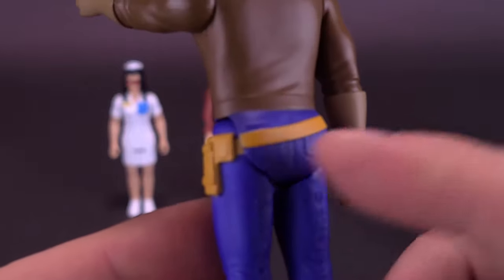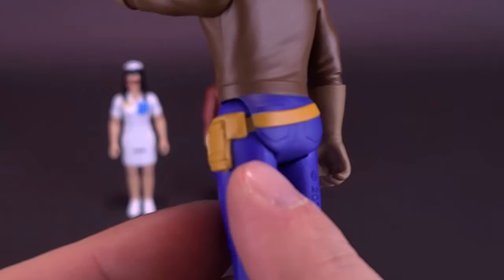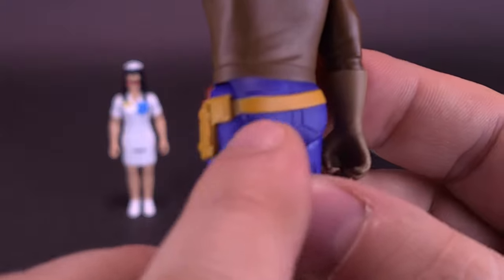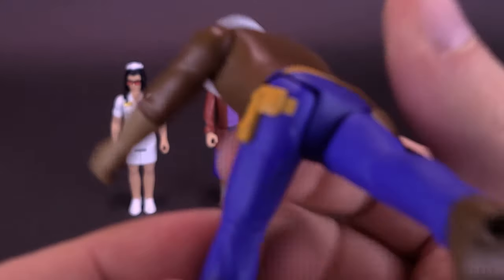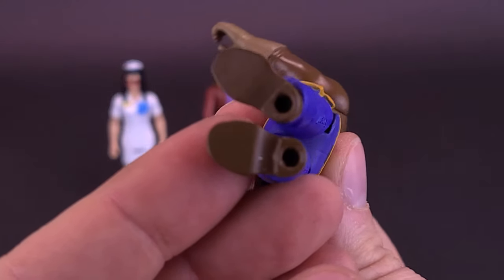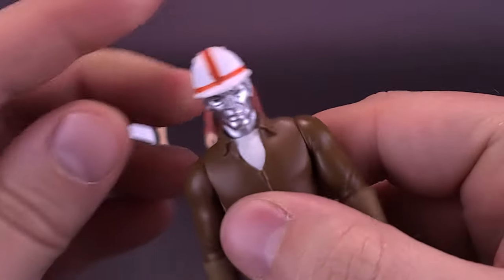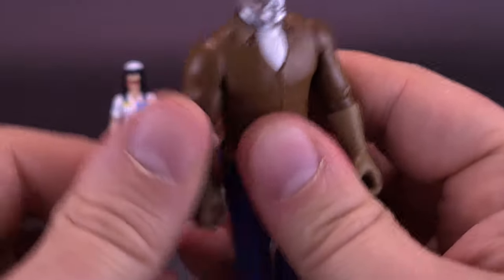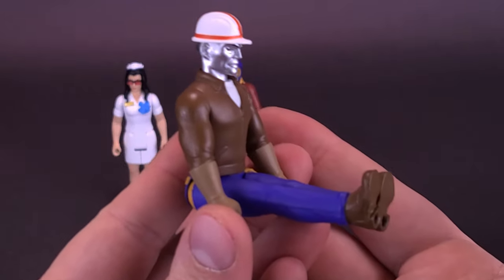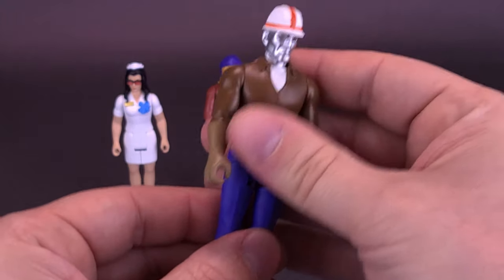I don't see any real paint problems. I was really impressed to see that they painted the part that's hidden when the figure's legs are straight. For all intents and purposes they could have left the paint off there, but they actually painted the rest of the belt. He does have peg holes in the undersides of his work boots — I hope those are safety-required work shoes with steel toes. The figure's articulation is the same as Baroness's: head rotates back and forth, arms rotate all the way around, and you can swivel the legs forward and back. You can also get them in seated positions, so if they ever release vehicles, they'd be able to sit inside.